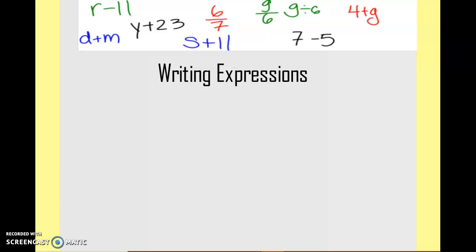So earlier in the week, we looked at categorizing the two different types of expressions and spent some time just talking about what is an expression. Remember, expressions do not have an equal sign. They show the relationship between terms. We talked about how expressions contain numbers, operations, and letters to show this.